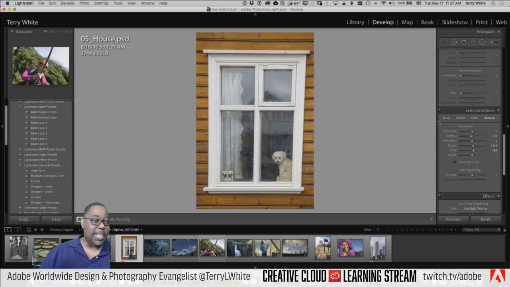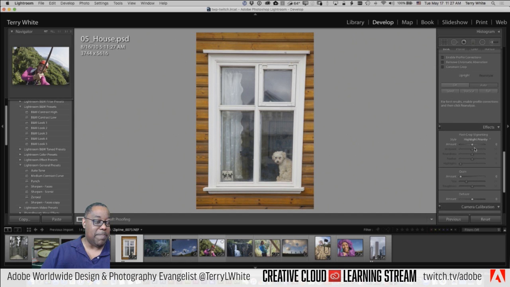All right, so that's what the lens corrections are all about. And of course, you've got color. Remove chromatic aberration. I don't even have an example to show you, but if you were having color issues from the lens, then that's when you would use this. Now, again, we're not talking color issues from the subject or from the lighting. This is where the lens introduced some color issues. That's when you would use this to fix it. All right, so that is the lens corrections.